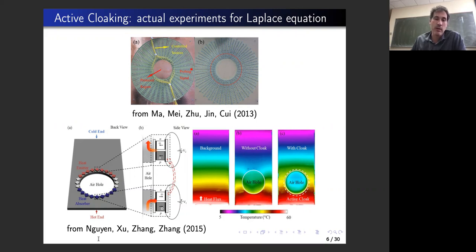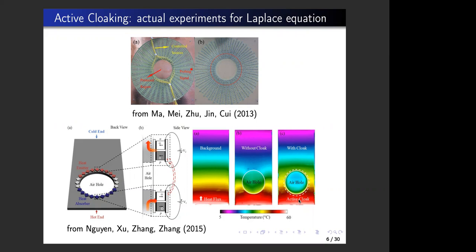What Nguyen and collaborators did is put a bunch of Peltier elements on the surrounding of that air hole, and they adjusted them in such a way that the field lines look straight. So this is cloaking, but it's cloaking for the Laplace equation. It's cloaking for the heat equation, if you want to say, but for the steady state heat equation. We work here with the approach that I'll show you, which works with transients as well.